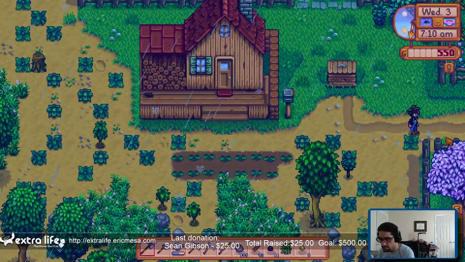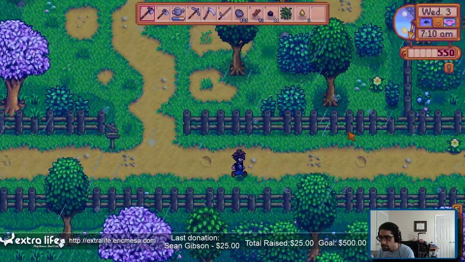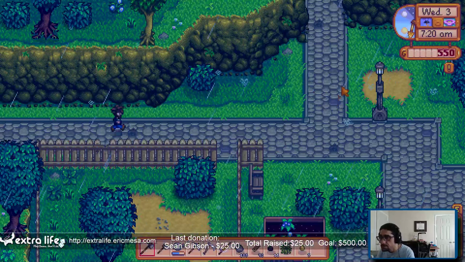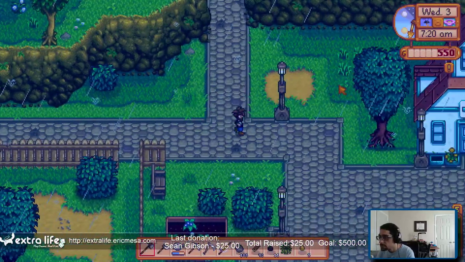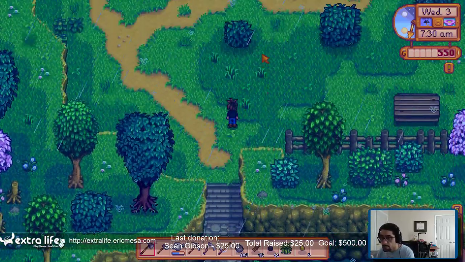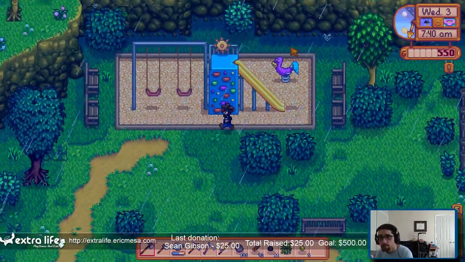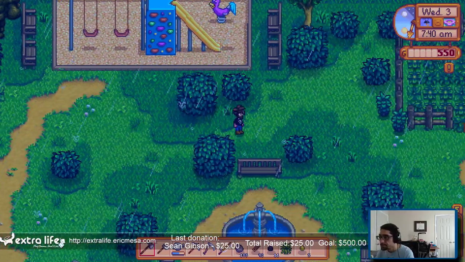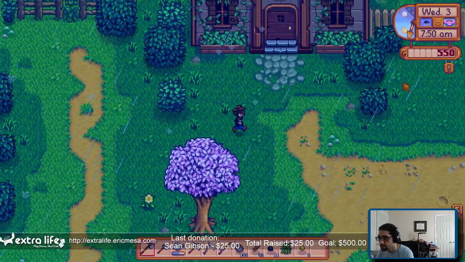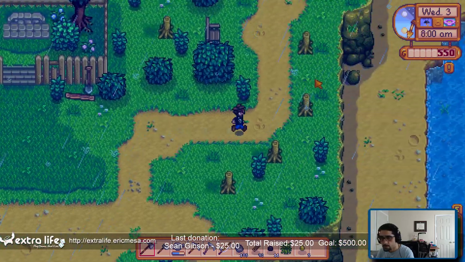I said try not to get rid of too much grass before you have the silo so you can save hay for your barn animals. Wonder if this girl is accepting customers right now. Playground. Community area, community center. Coming up this way.